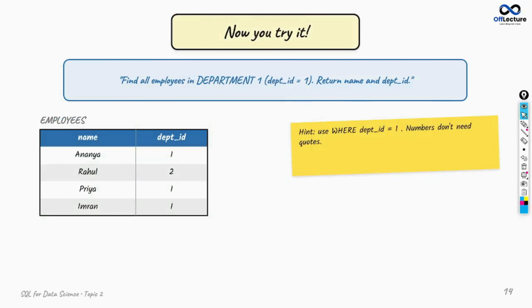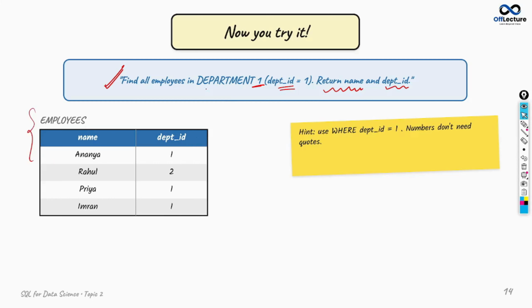Now you have to try the use case for where clause. You have to find the employees in department 1, that is department id equals to 1, and you have to return the name of those employees and the department id. Okay, so this is, let's say, your employees table.